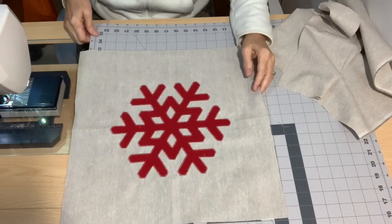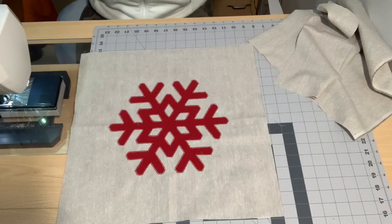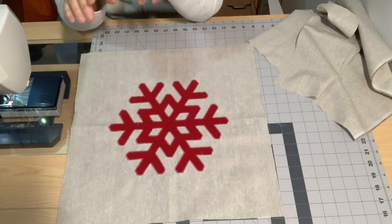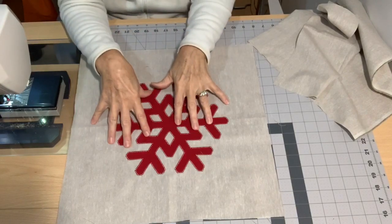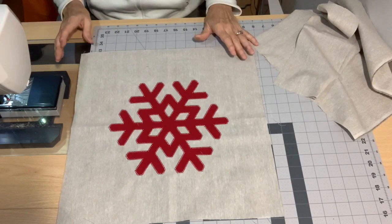And I'm going to show you the way I do that because I think it is a very quick and easy way. The way I'm doing this pillow is where the back is kind of folded over where you can just put an insert in. So I can put this over my pillow for the Christmas holiday and then I can take it off and use that pillow for something else.